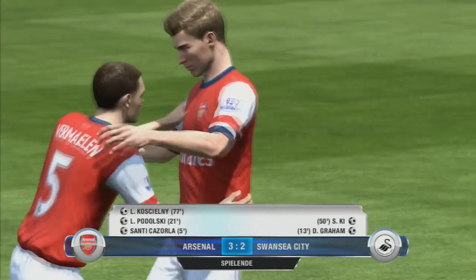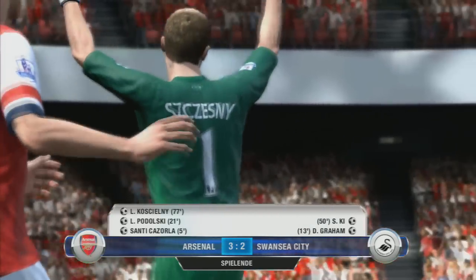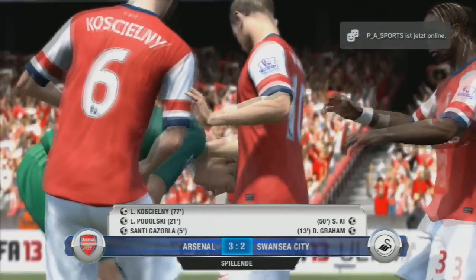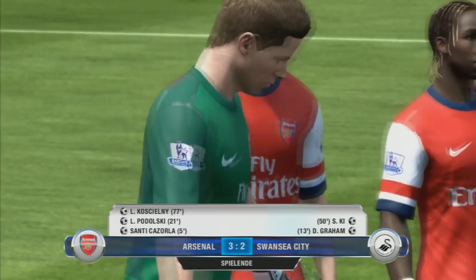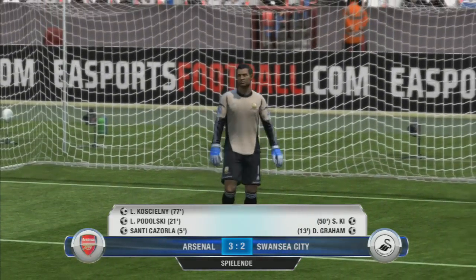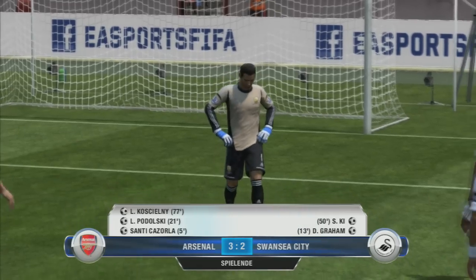And the referee has blown his whistle for the last time. 3-2. Well, Alan, that game has just raced by, really, because we've watched so much attacking quality here. Can't take your eyes off it. No, there are several really talented strikers out there, and not always do they fill the bill in, but they did, and some fantastic finishes.